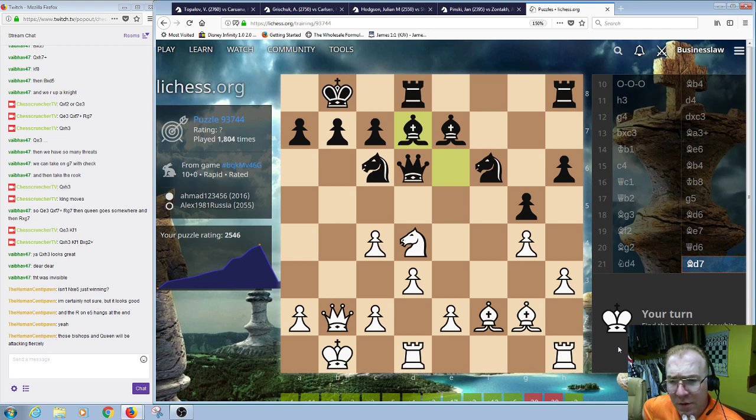Okie dokie, now let's see what we got here. So, what did he do? Okay, we moved our knight, he retreated his bishop back, so that he can get some defense for the knight.